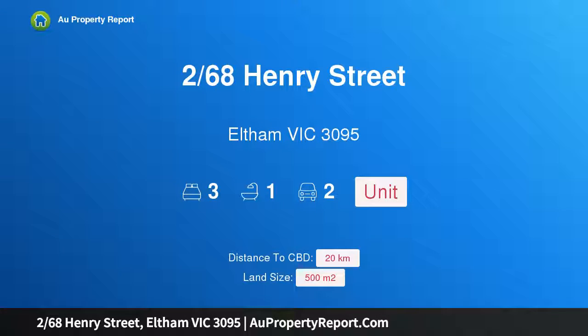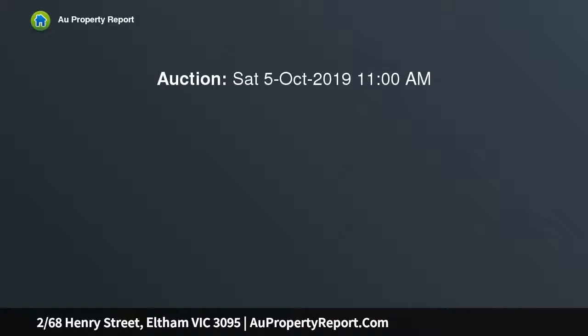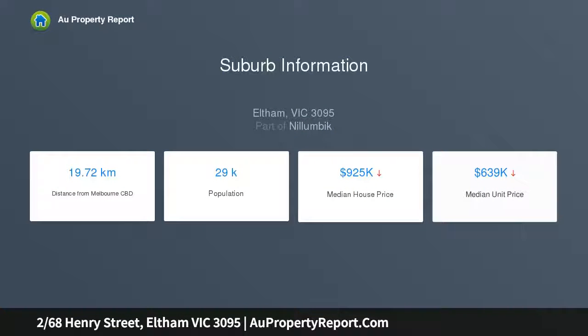Hi, I am glad to introduce property 268 Henry Street, Eltham, Victoria 3095 — chic style in private yet convenient surrounds. Basking in Eltham's fabled leafy surrounds at the rear of a block of only two emerges this chic three-bedroom unit that's high in style, generously proportioned, and low in maintenance, bathed in natural light.